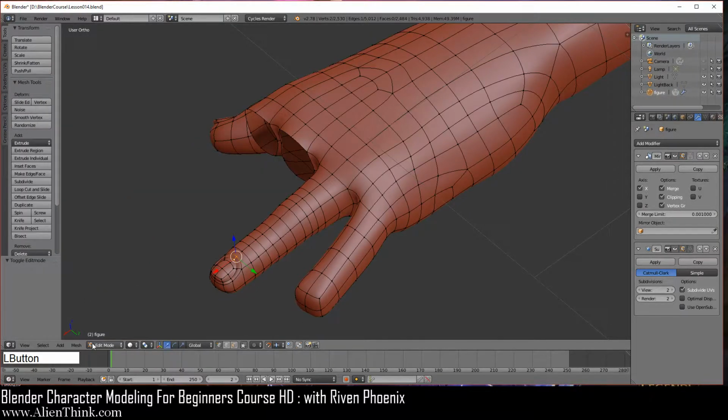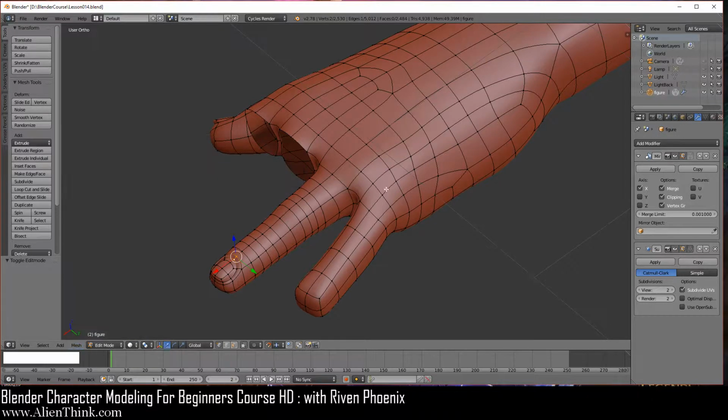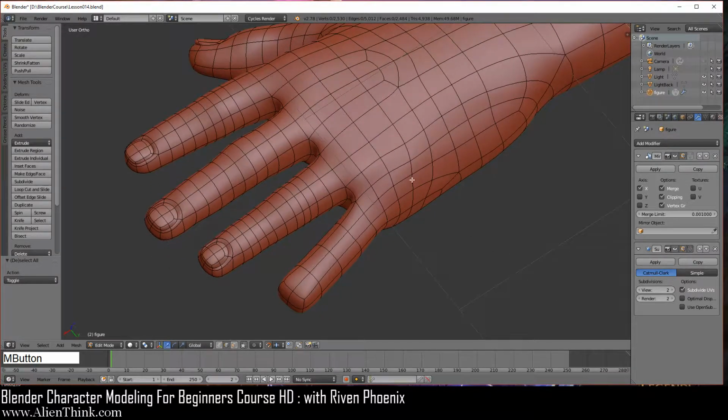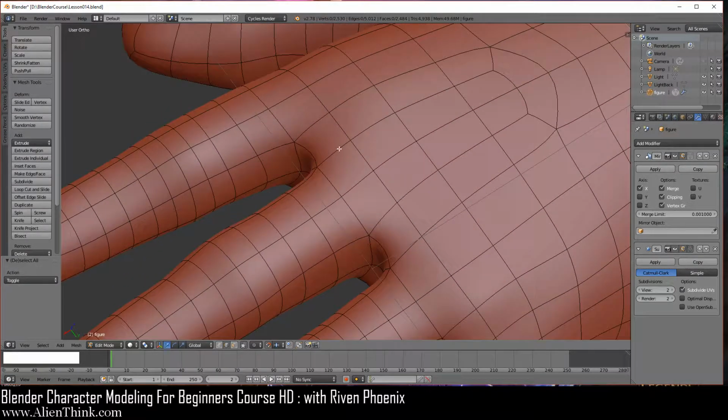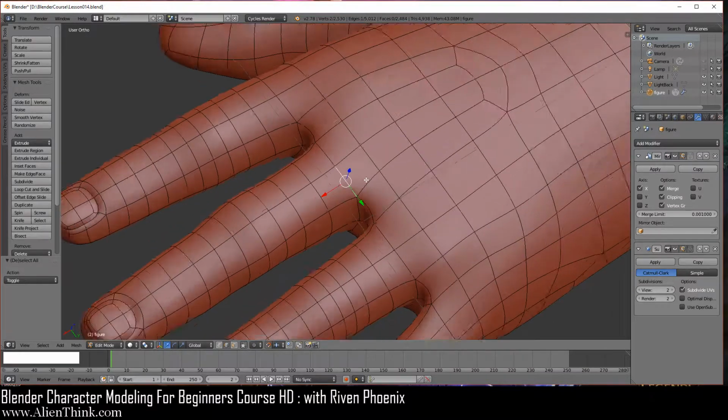Switch to the edit mode under meshes, edges, make sure you still have your shortcut key enabled. So now in the previous lesson we hit all this, so I'm just going to do Alt H to bring everything back, A to deselect. First click on the edges over here, and what you want to do is just rotate it like this. Again, you can select, let's say this, actually let's go ahead and select on this edge, press the period key.